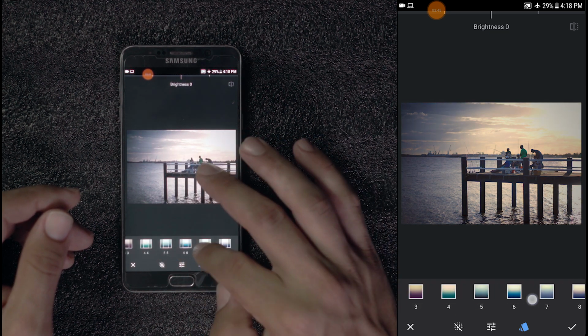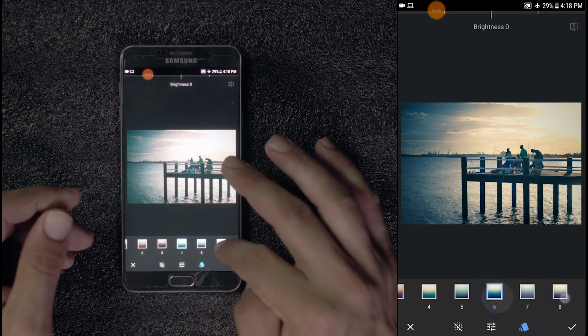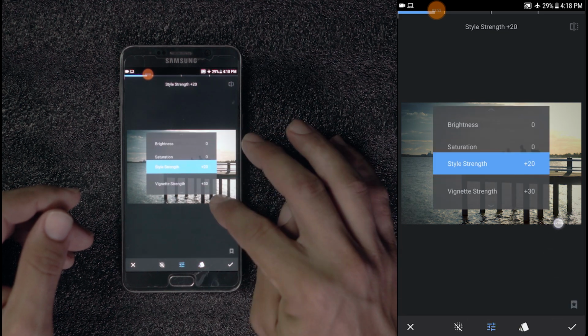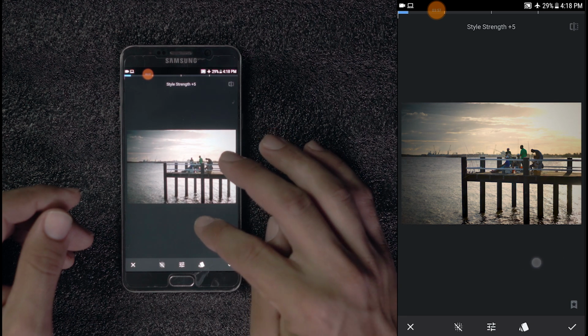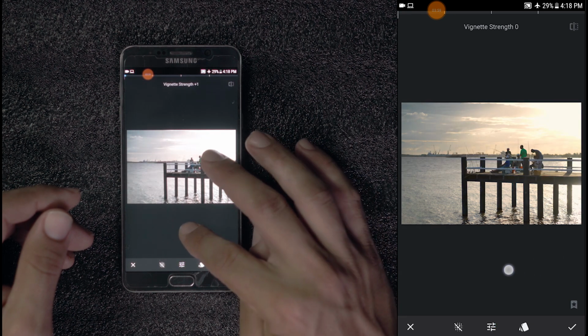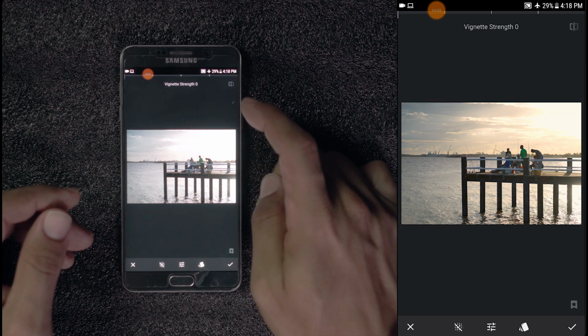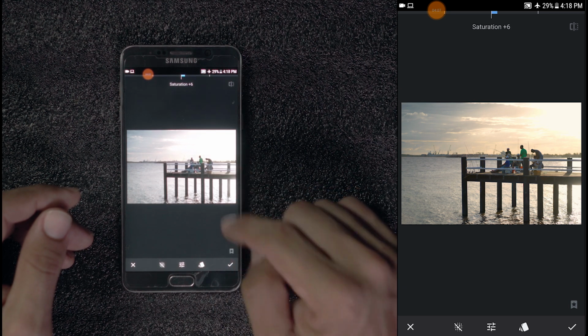Now you can also dial these down. What I'm going to do is use something between teal and blue just to give a little bit of a teal kick to the shadows. So I think this is a little too powerful, so I'm going to drop that down to about there, and also my vignette I'm going to remove, and that gives it just a little bit of teal into the shadows right there. And add a little bit of saturation to it here as well.